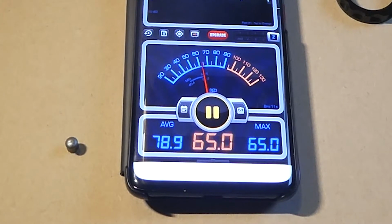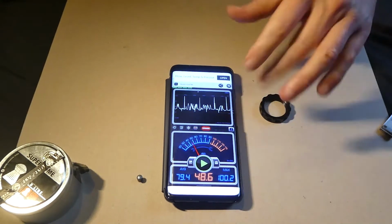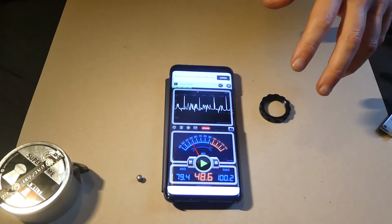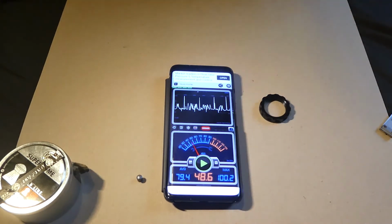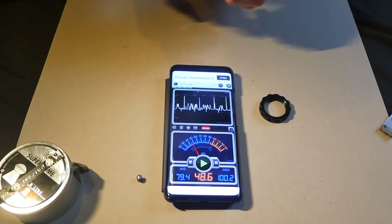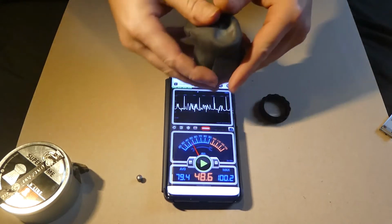Okay, this is the AliExpress with a loaded gun. Obviously not as quiet, but it's deceiving because even though it says 100 decibels, it doesn't sound that much louder. And we are inside a room, so it probably is reverberating a bit. So, take the readings as you wish. They're an indication that it is doing something, but it's not an exact reading. So anyway, let's have a look here.